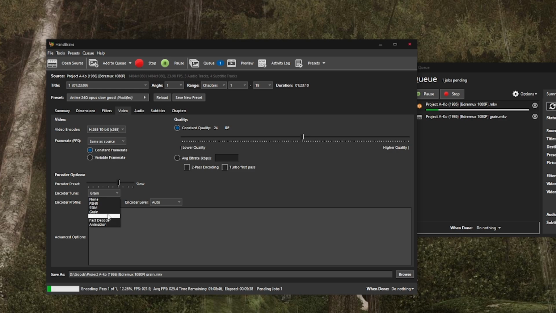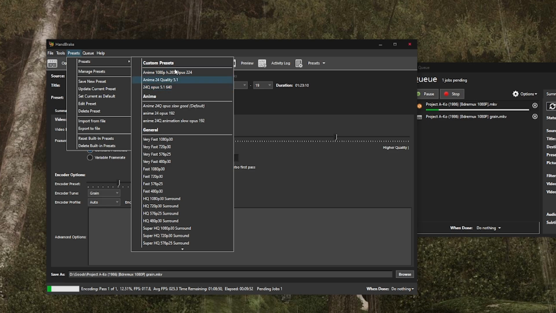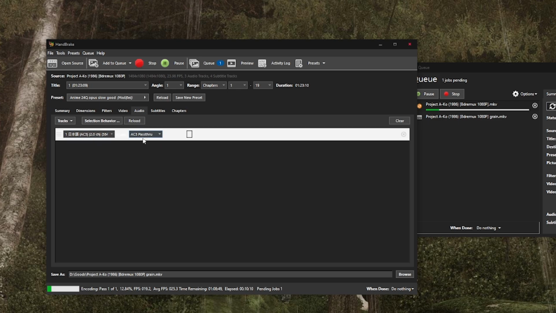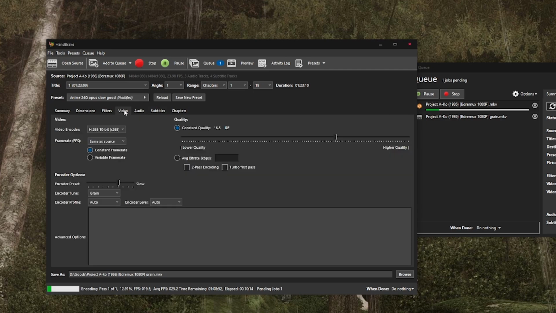If you also want to do one for the grain setting, or maybe you want to do one at a little bit higher quality for some of your favorite anime, or if you're doing 4K, 4K you do need higher quality, then you can come up to presets and add a preset for that. I've already got a few anime presets made up here on the top, as you can see. And we've got the 5.1 preset as well. Every single time I throw a new source in here, I check the video. I do a quick check of the audio and make sure that everything's good. And I do a quick check of the subtitles and usually click on default. But that's it. It just takes a couple clicks and then I add it to the queue.